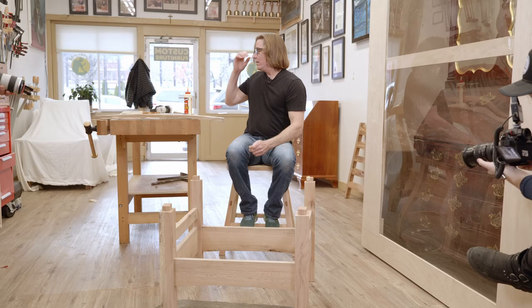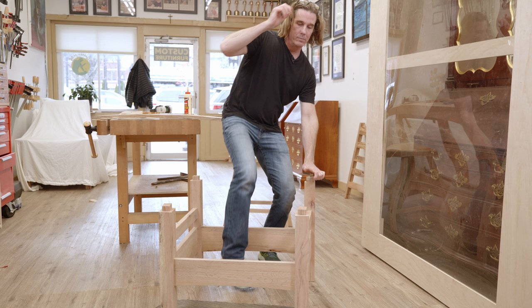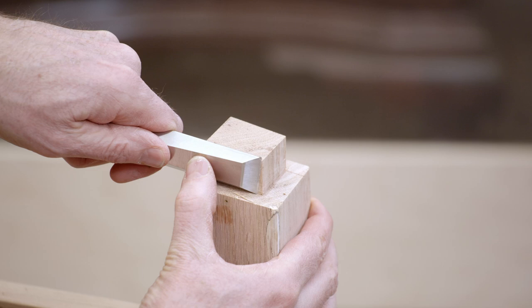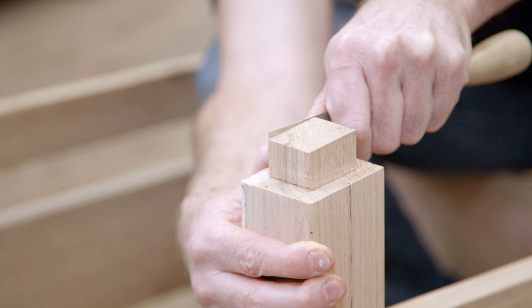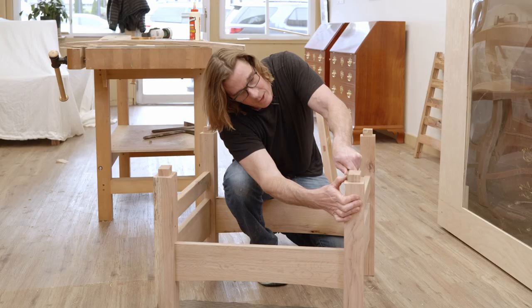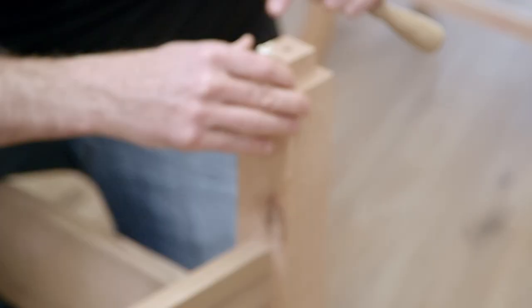Now, if you don't have a shoulder plane, that's okay. What you can do is grab a wicked sharp chisel and basically do the same thing. Oh, my hair is getting in my way. See what I'm doing? I'm gonna hold it with my thumb and just chip away at it a little bit. When I tell you I'm taking off a tiny bit, it's only that little bit. It doesn't seem like much, but it is. I suppose you could use a file too. Whatever you're comfortable with. But the whole idea is that you need to continue to work these two cheeks.